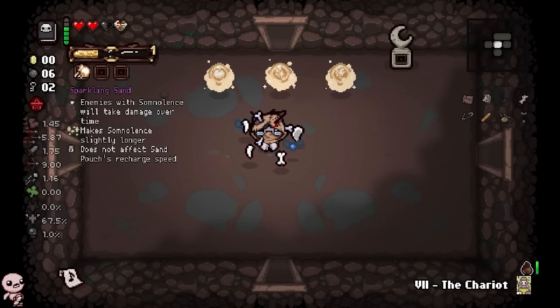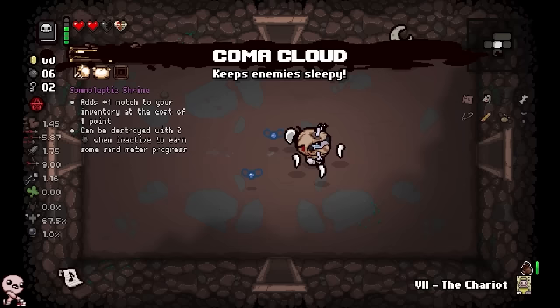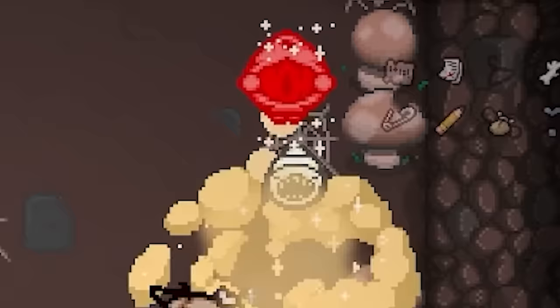Sparking Sand, enemies with Somnolence will take damage over time. Oh, we saw this one before. And Swift Step, I see. I like the left one, the idea of the left one. Again, keeps enemies sleepy. And then since I am not using this, I guess I could keep it here until the very end. There's no reason to blow up the shrine, I don't think, like early on, you know? Unless it disappears. I don't know why I assumed it would disappear. I could probably just leave it there until the end of the floor. For when I feel like it's necessary.